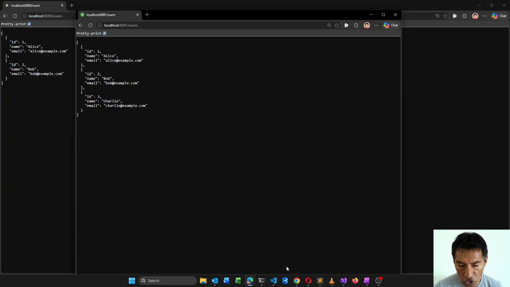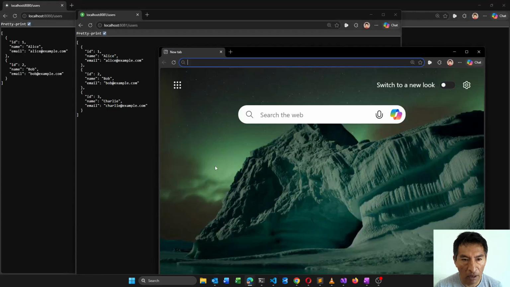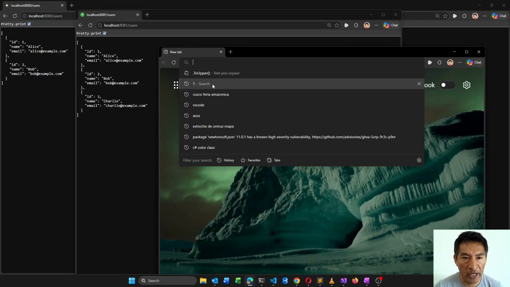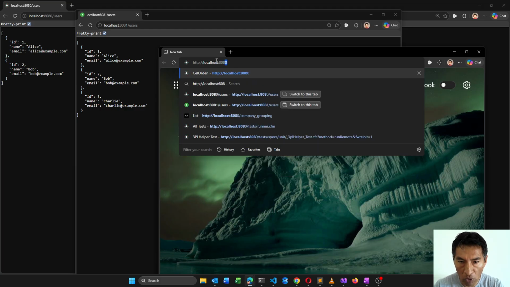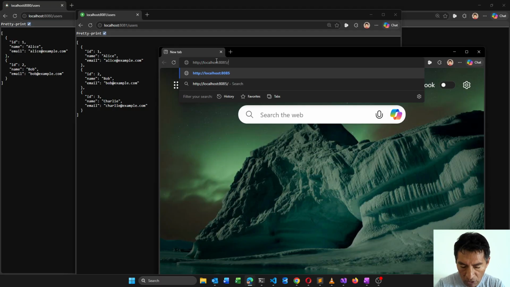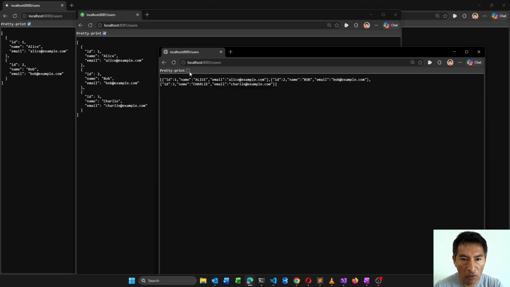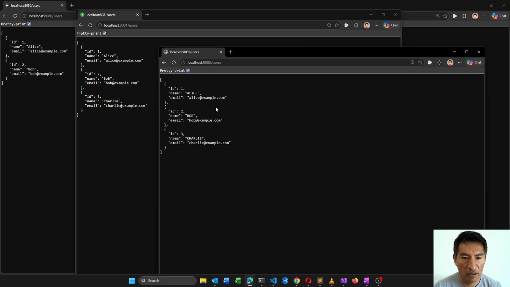And the last version had uppercase usernames. Let's see. http://localhost, I mapped it to 8085 users. Okay. Yes, it's working. This container downloaded from Docker Hub to my computer is running.